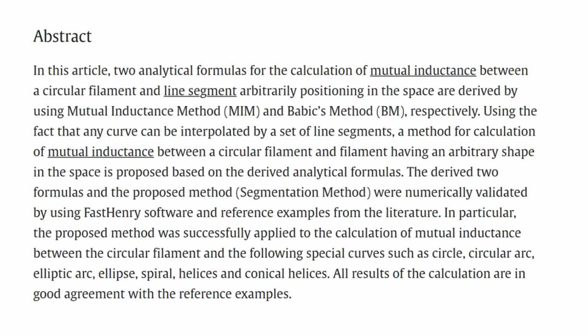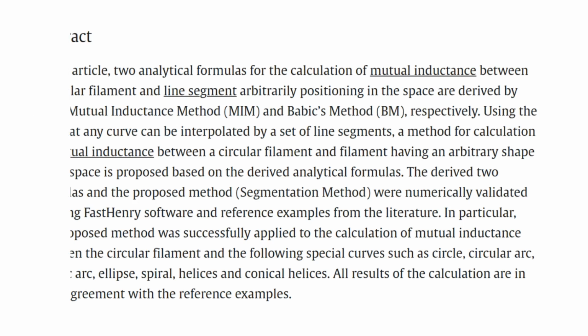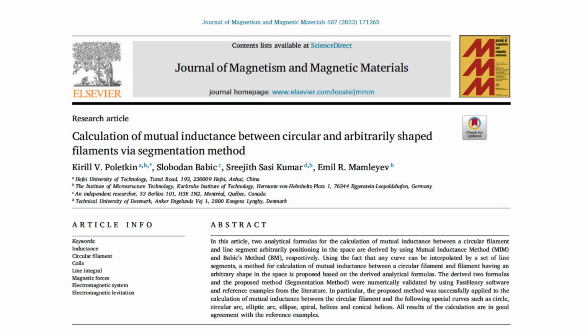While calculating mutual inductance between simple shapes like two circles is pretty well understood, real-world devices often have coils or filaments shaped in all sorts of complex ways. Spirals, helices, arcs, or irregular polygons, and they can be positioned anywhere in three-dimensional space. And that makes the calculation a lot trickier. Most existing formulas only cover simple or very specific arrangements. So engineers and scientists have been looking for better ways to handle these arbitrary shapes and positions.